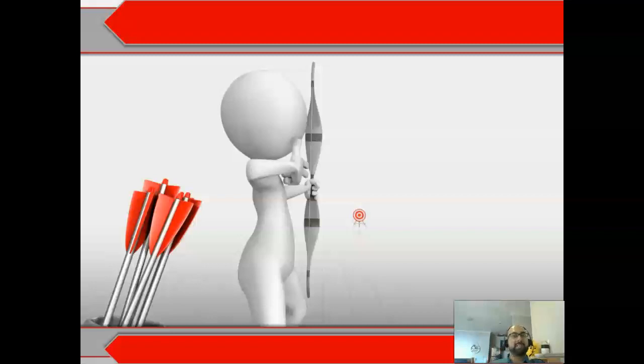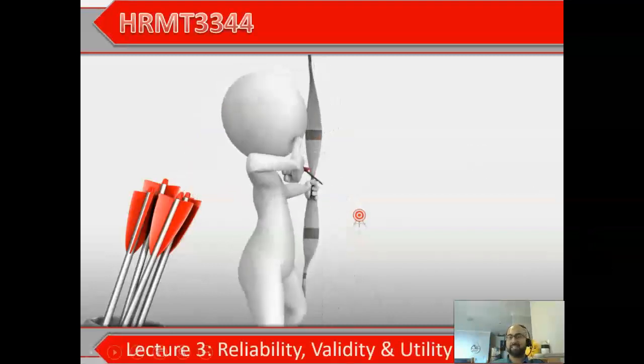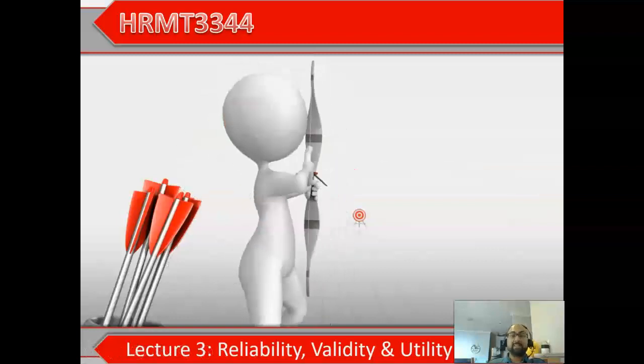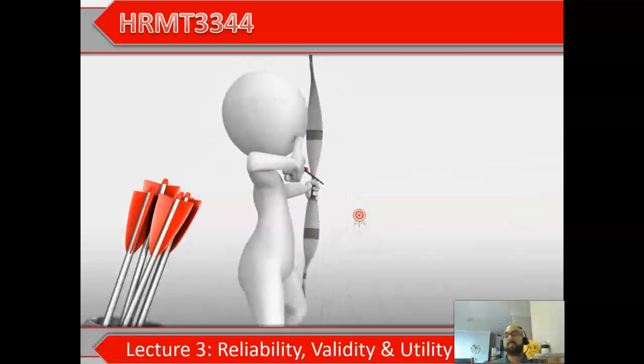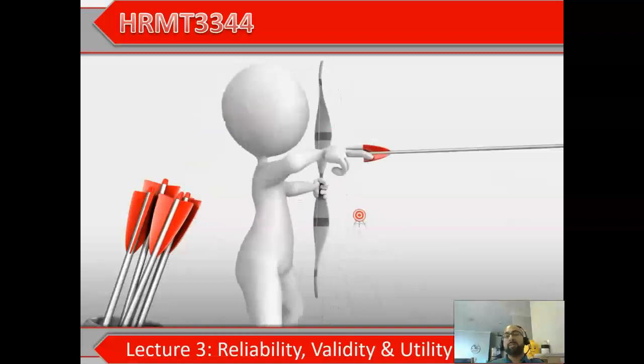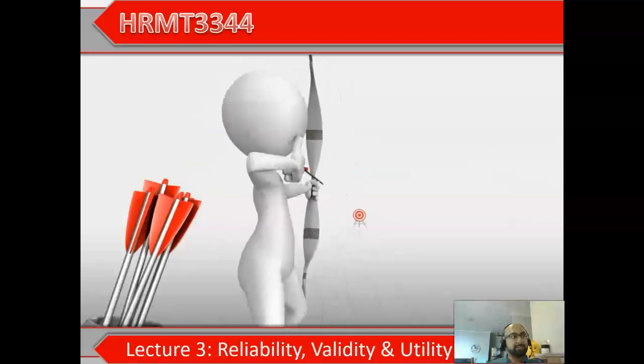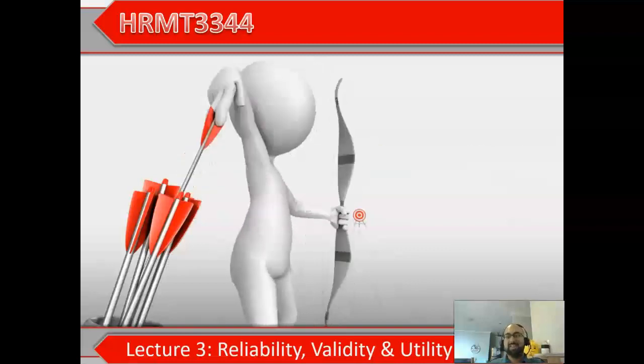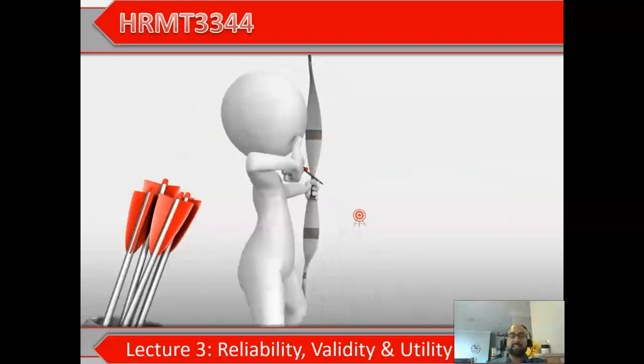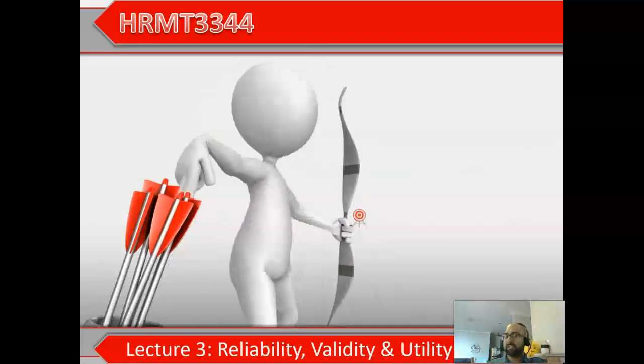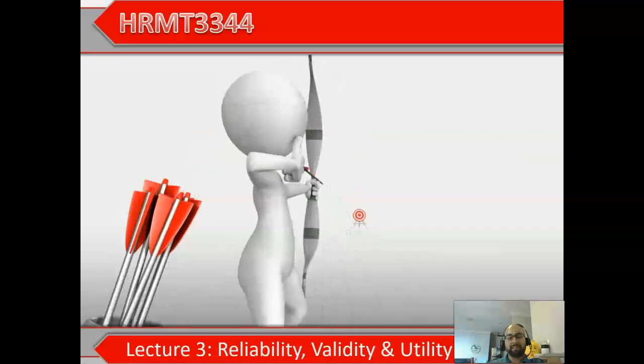Class, this week we take on the toughest topic in the unit: reliability, validity, and utility. Yeah, the three principles of HR measurement. These principles will underpin the next several weeks of this unit on selection, as well as all of the assessments moving forward. I will try my best to make these topics digestible and not too dry, but if you're having trouble, class, I recommend reading the associated chapters in the textbook first.